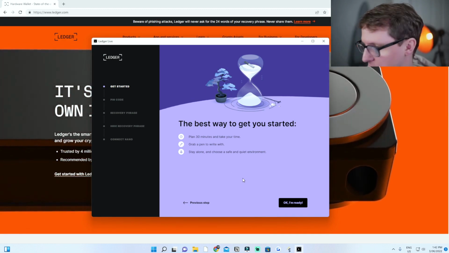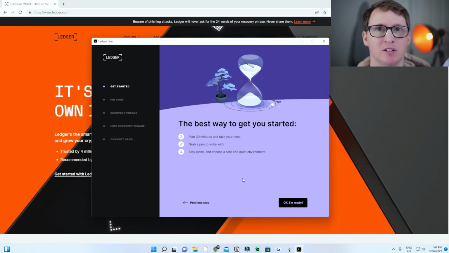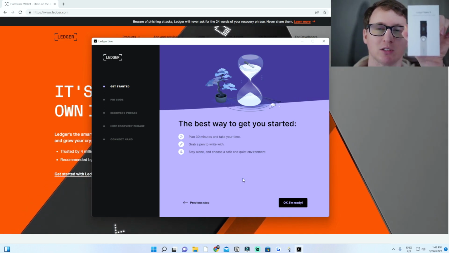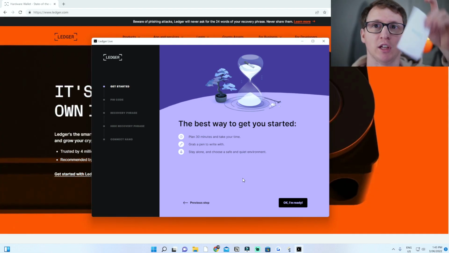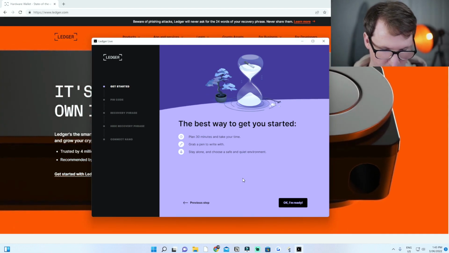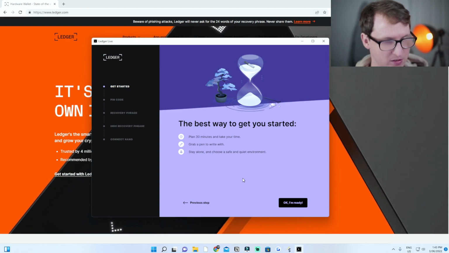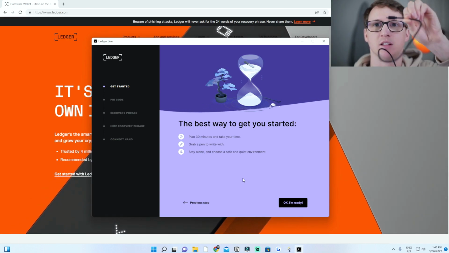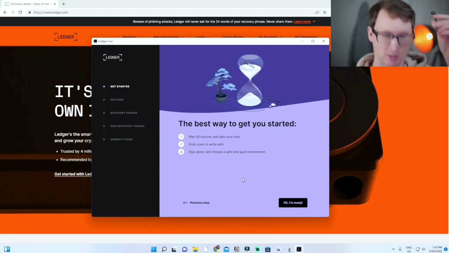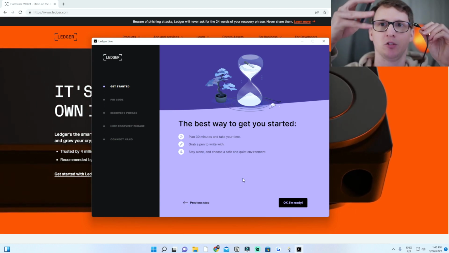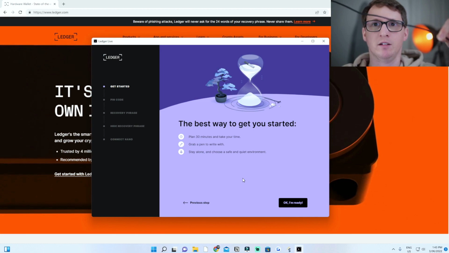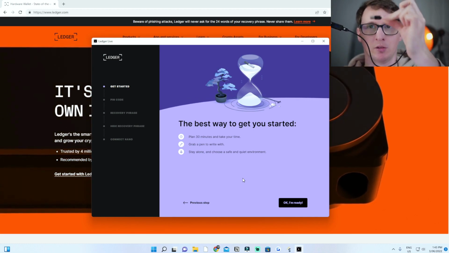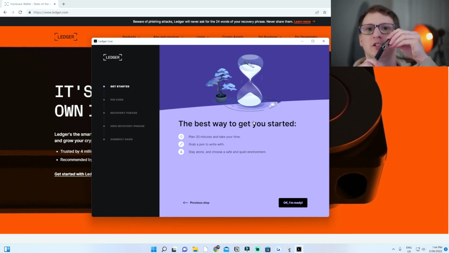So now I would recommend you to get your Ledger Nano out. So you should have a box like this. So what you get in the box is the Ledger Nano itself. And of course you get this pamphlet right here and you get the most important aspect, which is the USB. So you need this to connect to your computer. So what you need to do is connect the Ledger Nano to it. So just like this, connect this part into that right there like that. Now you need to connect this part into the computer itself. So once you have done that, it should look something like this.